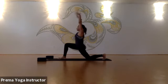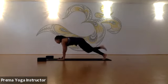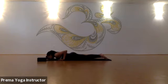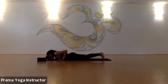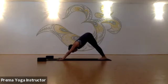Feel your feet grounding down as you reach up. Inhale. Exhale, plant your hands, step back into plank, and lower yourself to the mat. Bhujangasana, Cobra Pose. Inhale, lift your chest. Exhale, press yourself back to downward facing dog. Let's float that right leg up. Inhale.